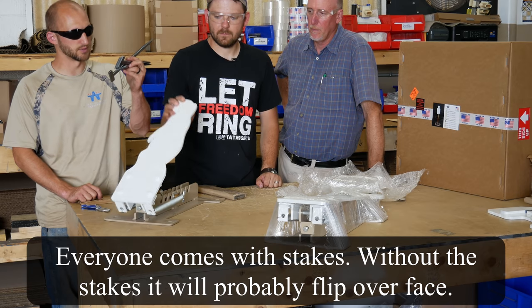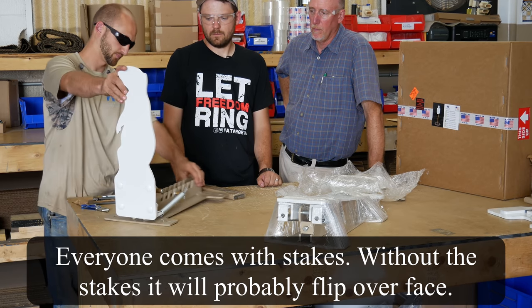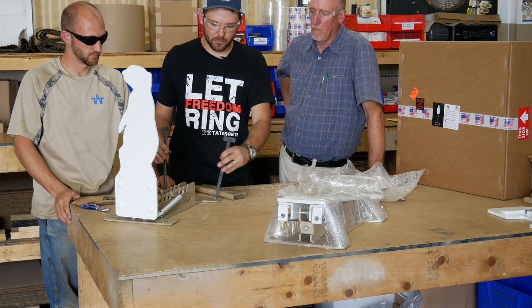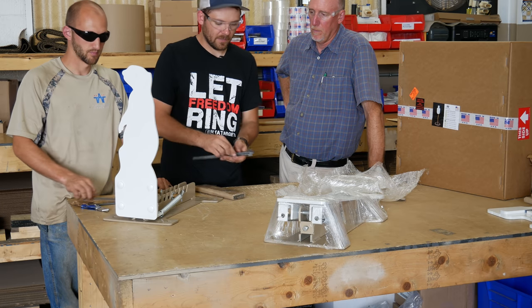Okay, so it'll fall and then? It'll spring right back up. Kind of drop right back up. Everyone comes with stakes. Without the stakes, it'll probably flip in your face, especially the heavier plates. So the stakes would just go through the ground like that. Drive them on a nice angle. Yep. And that holds everything in place.